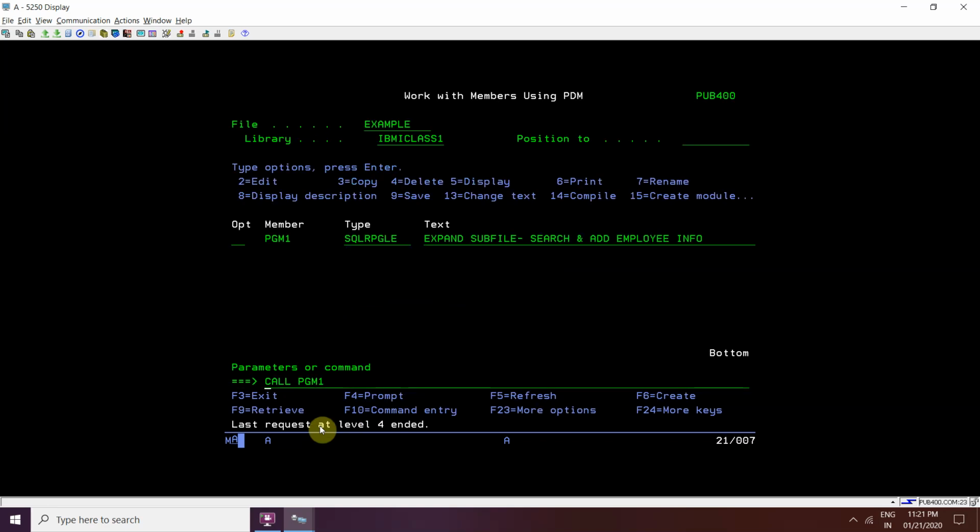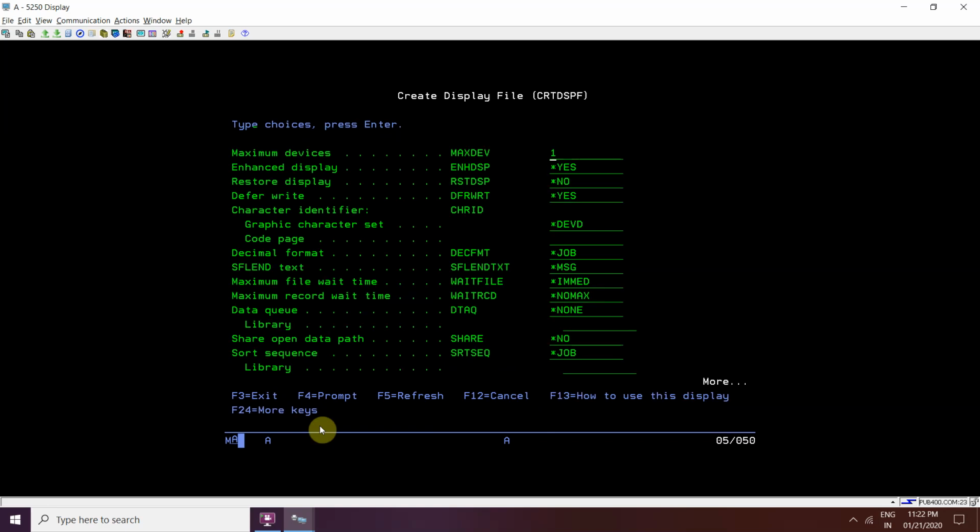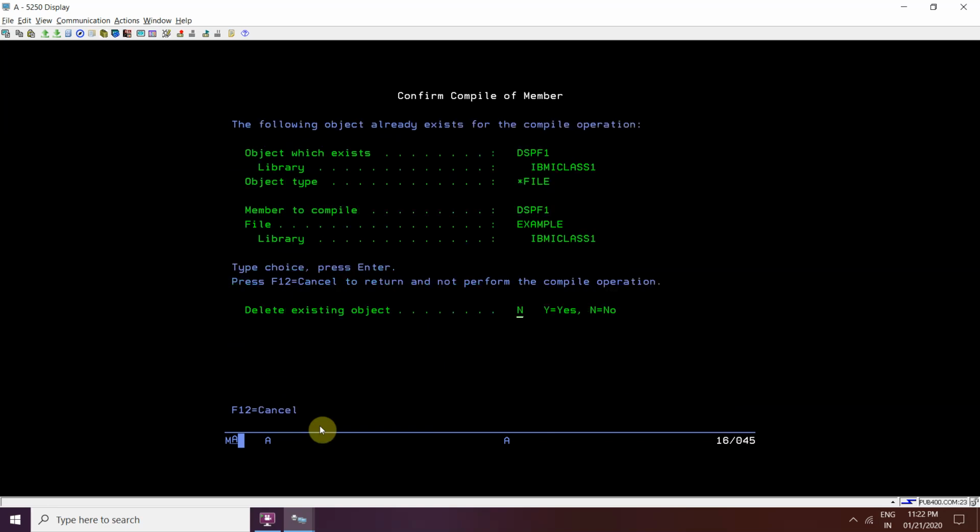Just come out. I am not able to see the screen correctly, so we are going to compile this using restore display as yes.